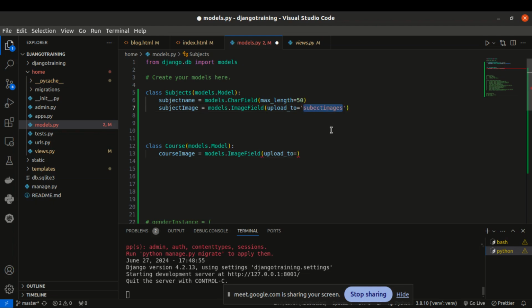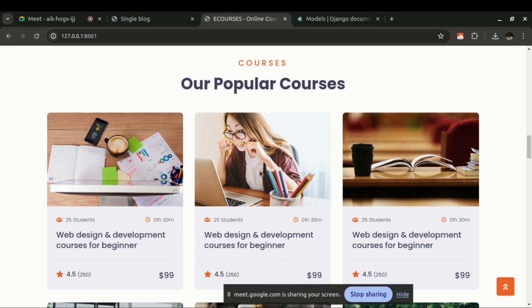Once the images have been uploaded to this folder, we don't necessarily need to know which image belongs to which course. The system will do that for us. Once you upload an image here, the system will give it some ID, so that whenever we call these courses, the course will know the name that was given to that image. Even if you upload an image with the same name twice, it will be given a unique name that you associate with the particular course. All right, so we have the course image.